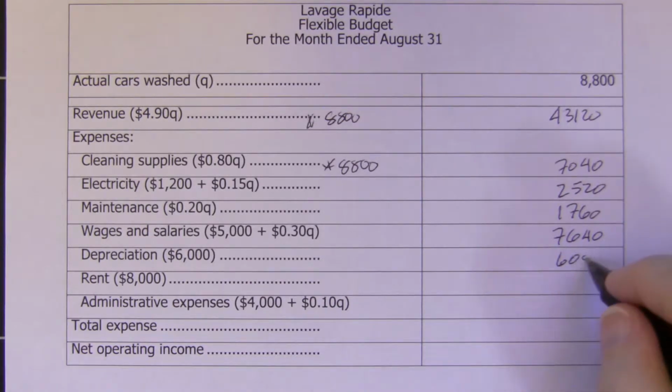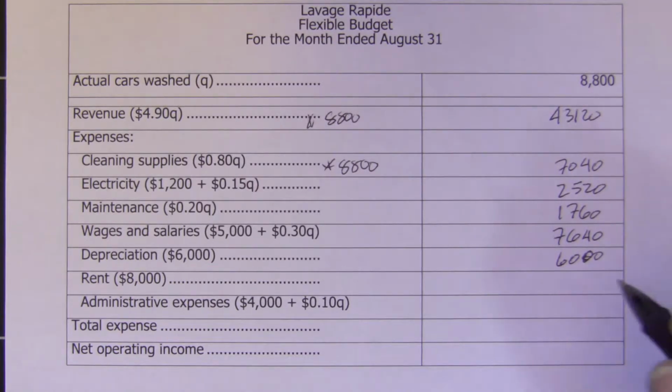Depreciation is 6,000. That does not vary, that's fixed. And sometimes that can vary, but it would have to be something weird, like a machine had catastrophic failure and you had to overhaul the entire machine. It wouldn't be something you could actually budget for. I mean, that's like trying to budget for a flood or a hurricane. You just can't do that. Although I have known a few businesses that have budgeted for fires, but that's a whole different story.